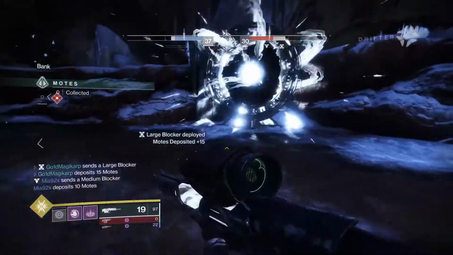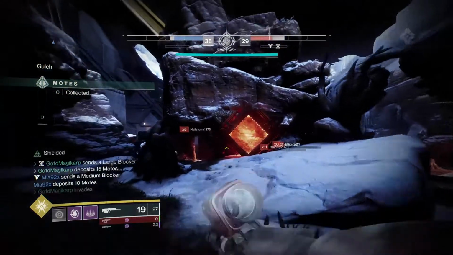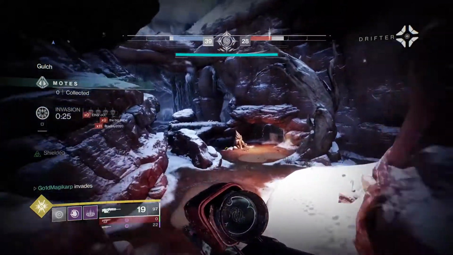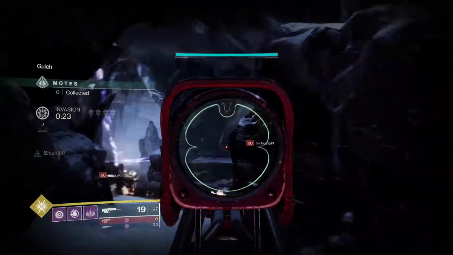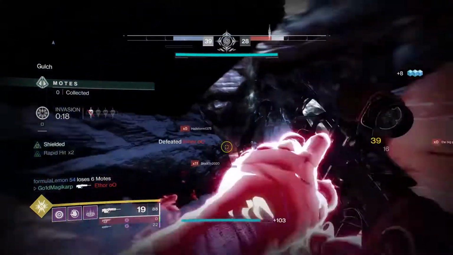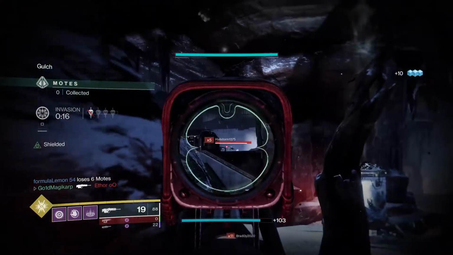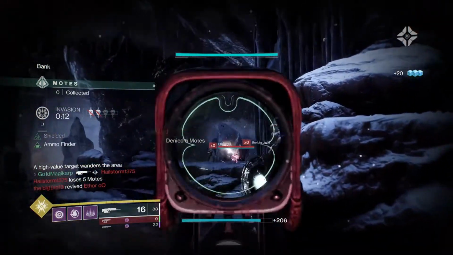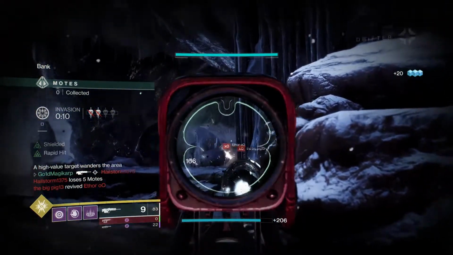Armor in Destiny 2 is broken down into 6 key stats. These stats are as follows: mobility, which increases your strafing speed and your class ability cooldown if you're a hunter. Resilience, which increases the amount of damage you take before you die, as well as your class ability if you're a titan. Recovery, which increases the speed at which you regain lost health, and your class ability if you're a warlock.